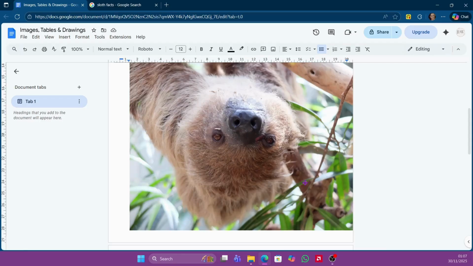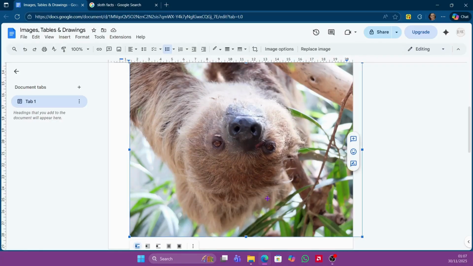You might realize that the image that you have chosen is a little bit too big for the document itself. But great news is you can still use it, okay, because there is something that we call an edit of image. When you click onto the image, okay, you get these squares. So you get 4 in each of the corners, and then you get 4 in the middle as well. So to size this correctly, okay, I do recommend that you use one of the squares in the 4 corners. If you use one of the squares on any of the outside edges, it can distort the image and make it look a bit strange.